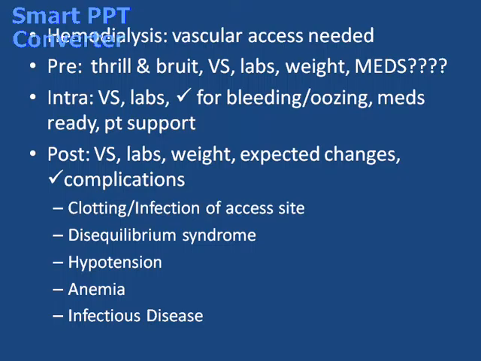That disequilibrium syndrome is caused by too rapid a decrease in BUN and circulating volume, and that can result in cerebral edema and an increased intracranial pressure. So early recognition of this disequilibrium syndrome is very essential, and those signs and symptoms are a change in level of consciousness, nausea, vomiting, seizures, and agitation.